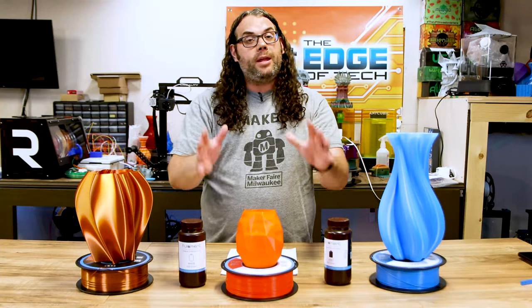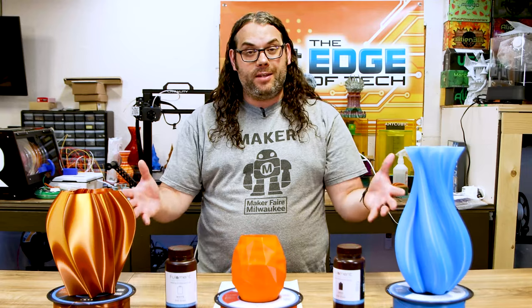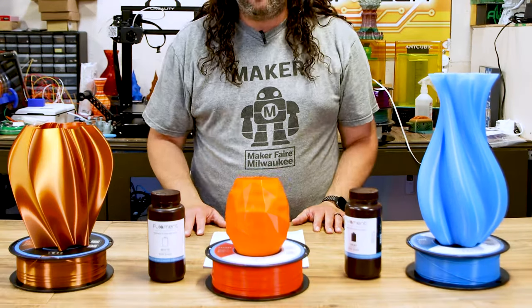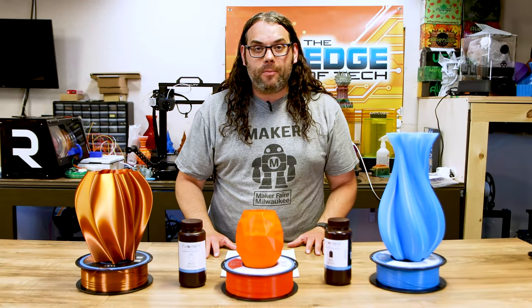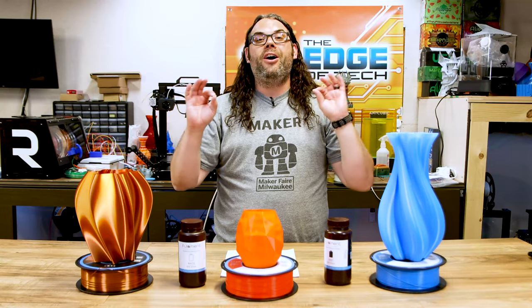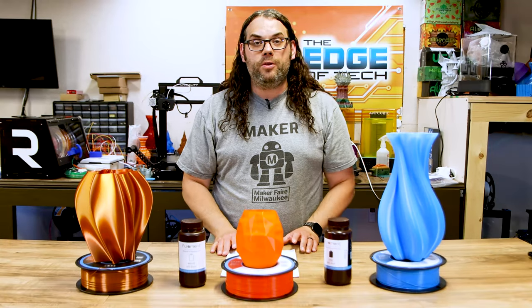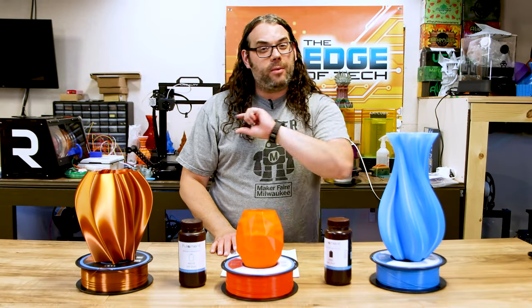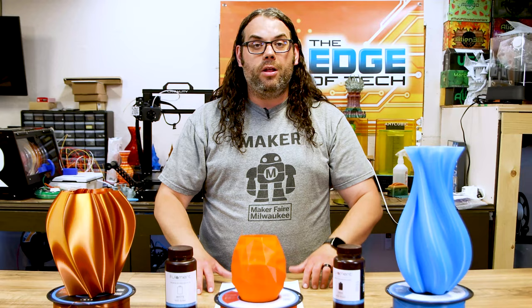Let's talk a little bit about their filament and resins. Fulliment sent me some stuff to show off for this contest and you can see some of it right here. The focus is on their new PLA and PETG lines — they have a very reliable formula and as you can see from these two right here, the colors are awesome. Each one of the filaments comes in a resealable bag that will help keep the filament dry, and it actually has a little filament gauge on the side as well. These start at $21.99, which I think is a really good deal for some really nice PLA or PETG filaments.